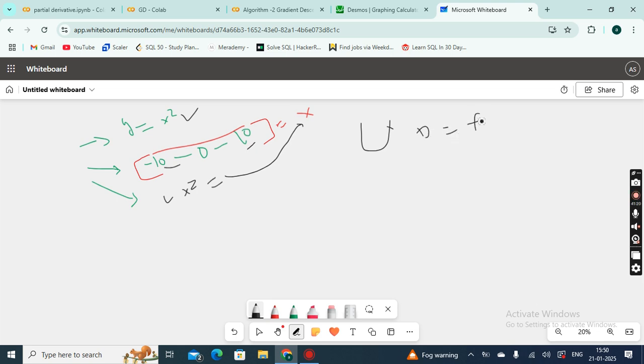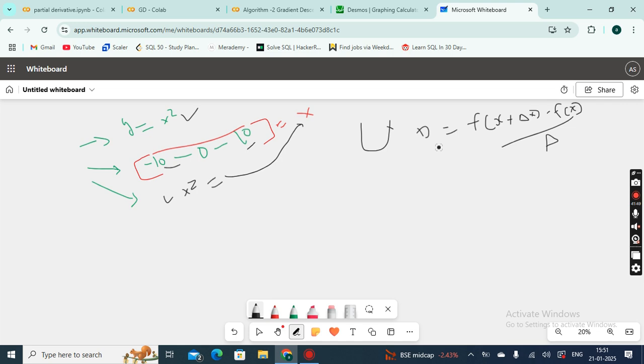D is f of x plus del x minus f of x, divided by del x.